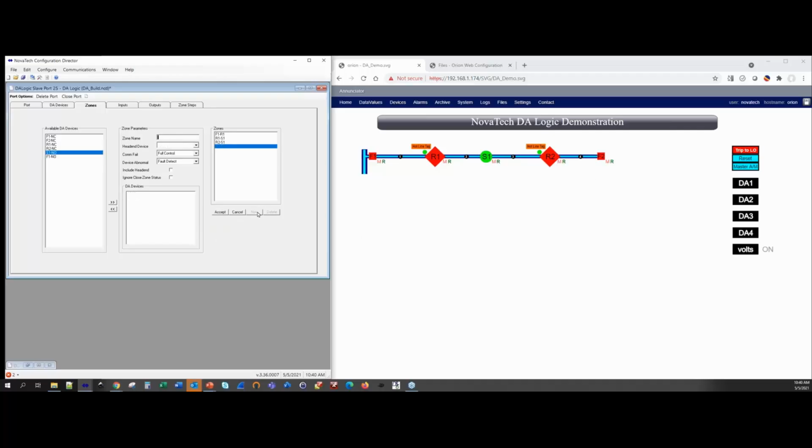I'm going to add another new zone from feeder F2 to R2, and you can name this anything you want. You are not limited to using this naming convention that I just used right here. But I pull over those devices that are going to be here. I can pull them in any order. So I brought in F2 second, even though F2 is going to be my head end. Makes no difference. Save that.